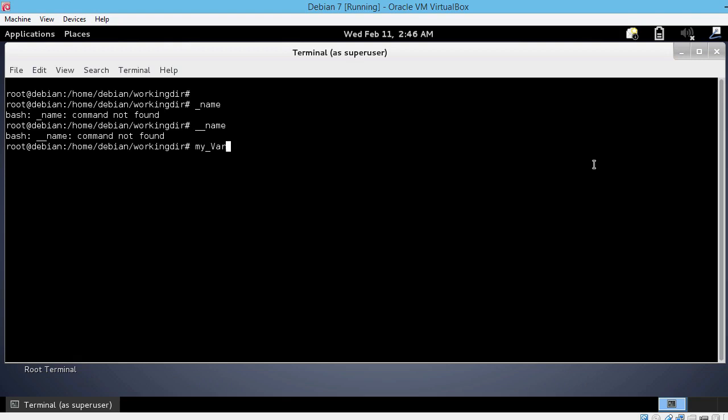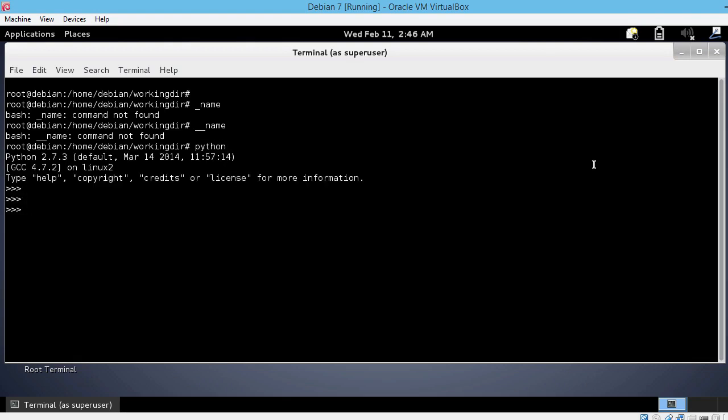Now, let's see how can we assign a value to a variable. Well, the rule is to use the equal sign. Let's go into the Python interpreter shell. Okay, the equal sign should be regarded as an assignment operator rather than the usual equal sign used in math. On the left side of the equal sign, you type the variable name. So let's type myvar. And on the right side, you type the value you want to assign to that variable. So equals and the value of 10.